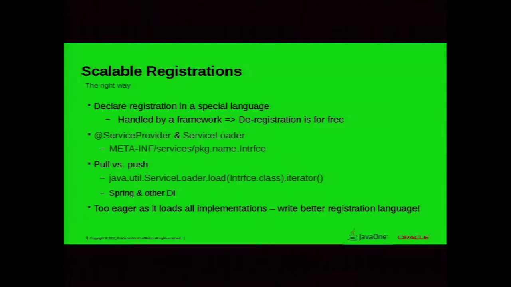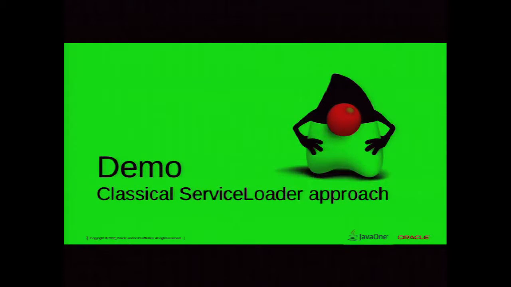So it's basically a way how to do some kind of component injection, but compared to Spring and other dependency injection frameworks, you don't need to do all the wiring at the beginning. Basically, until you need implementation of certain interface, nothing happens, and only when you call the service loader load, it will iterate through all the implementations. Well, the only problem with that is that if you are seeking for one particular implementation of the interface, you still need to load them all and then somehow select the right one. And that's not scalable either. So I think it's time to switch to first demo.